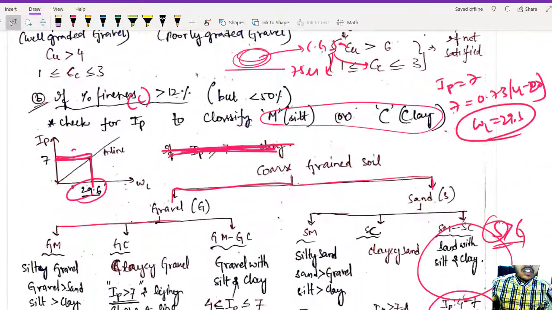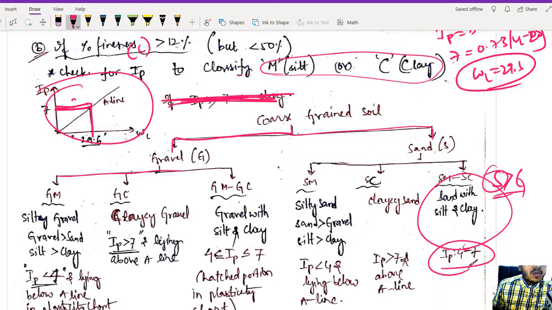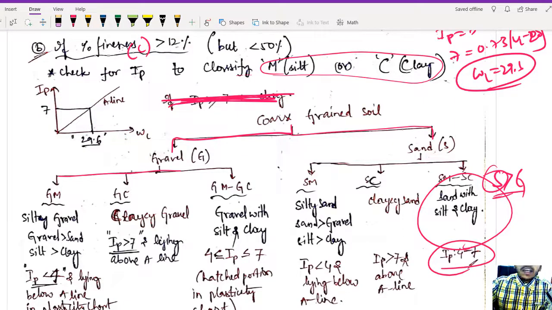Use this relationship. Think, I have told you 7 corresponds to 29.6, right? Think about what happens if water content is increasing, and what happens if water content is decreasing. Just think on your own, it will help you. It will definitely help you. But the concept is complete. You will be able to solve any question asked from this topic from now on. That's my guarantee. Revise once. Just see the notes, more than enough.